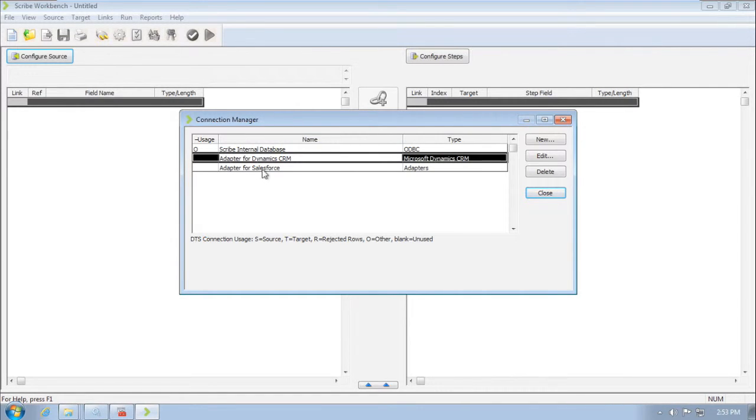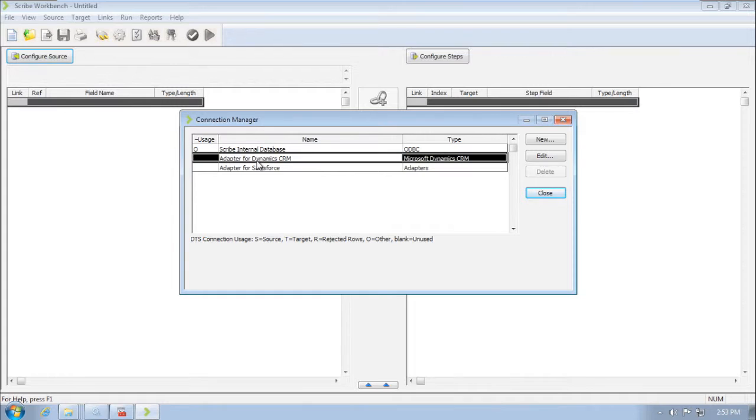So what I'm seeing here is all of my global connections in my Scribe internal database. Ones that are used in my DTS will have a usage. It used to be not all connections had a usage, now they will. If you need to use a connection within a formula, you're going to have to add it as a target to use it in a formula. We need to designate which ones are used now, since we have both listed in here. So you see in my database, I have a CRM connection and a Salesforce connection, and you've always got the Scribe internal, and anytime you open a DTS, that's going to be a part of it.